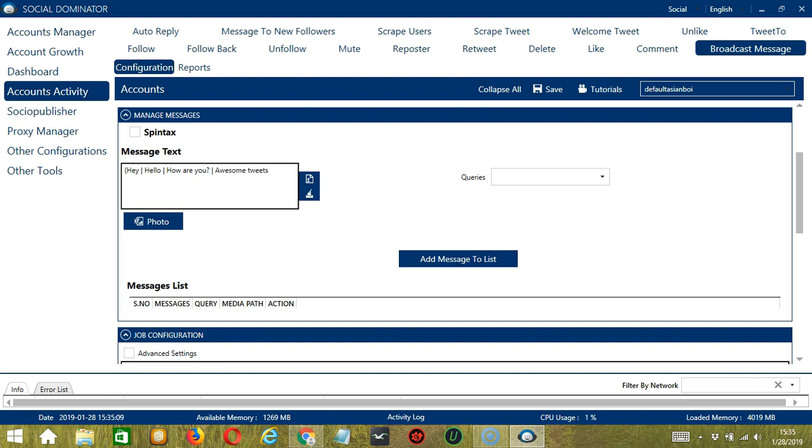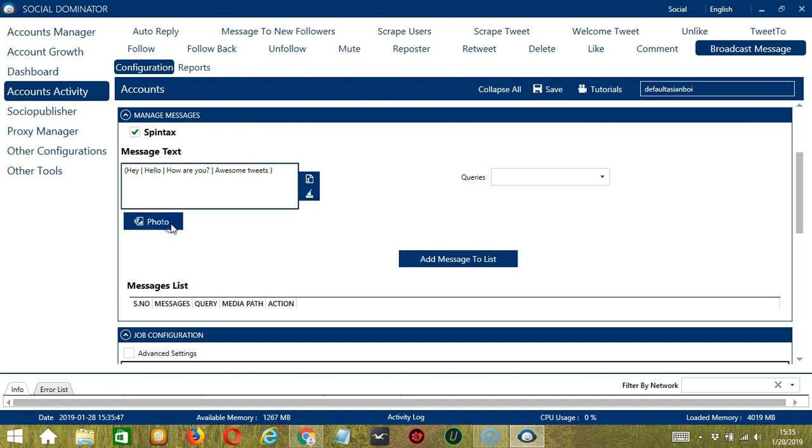If you check Spintax, we have 4 messages in the message text area, right? So it will randomly choose any of these messages. If you only want to send a single message to everyone, you can type only one message in the message text area, and it will be sent to all the followers you have specified. You may also clear using the Clear All button, and you may also import from CSV text file by clicking this button. The photo button, as the name suggests, will allow you to send pictures on Twitter.